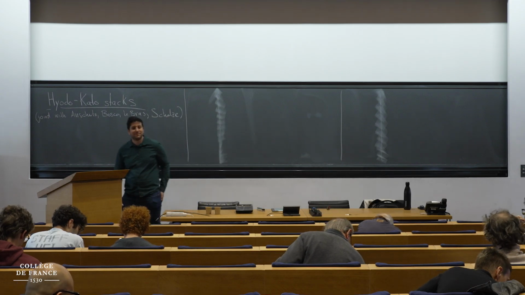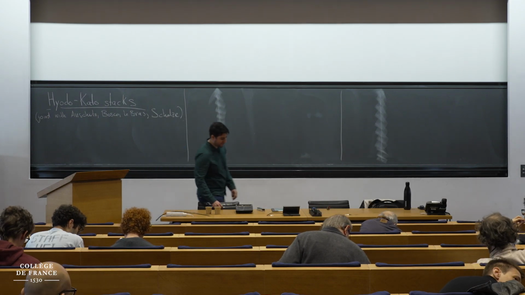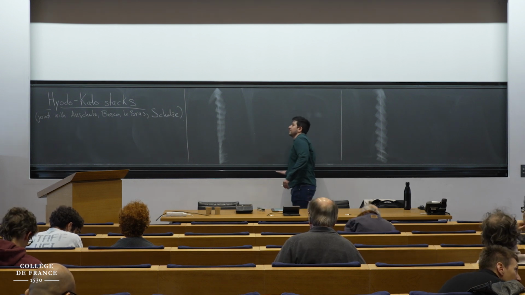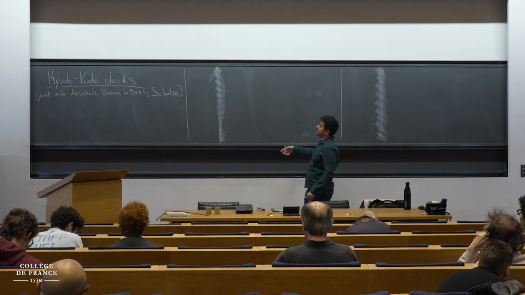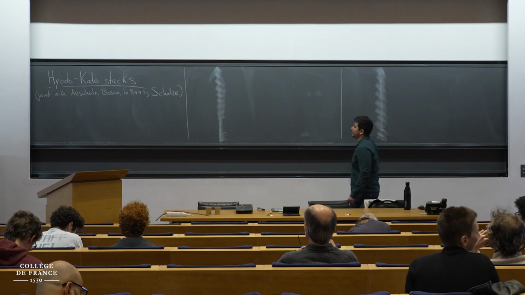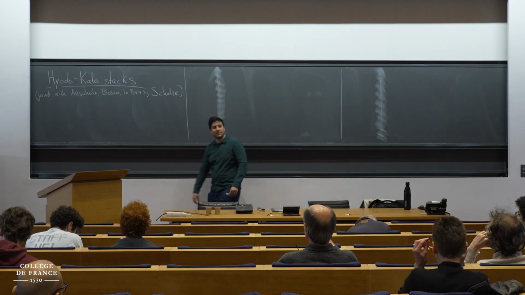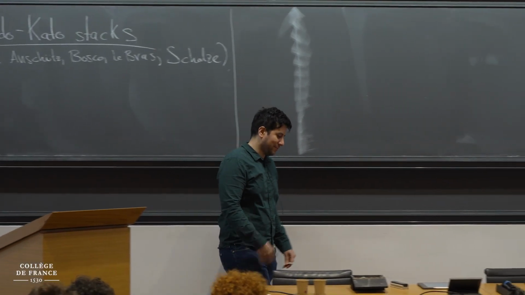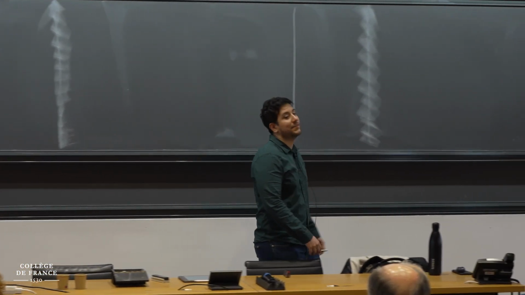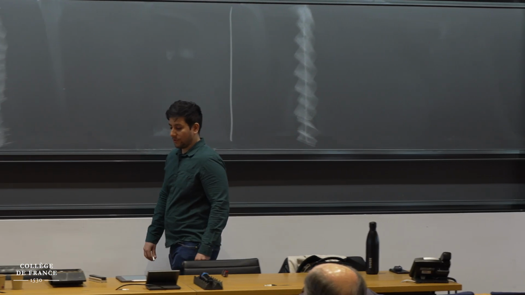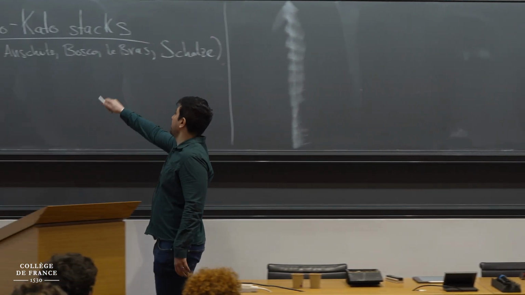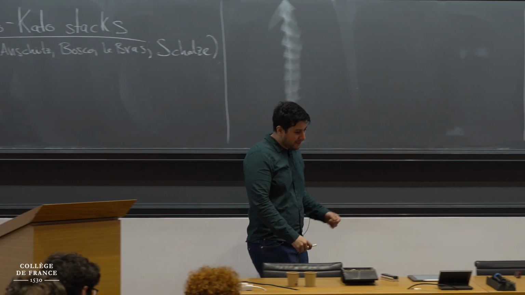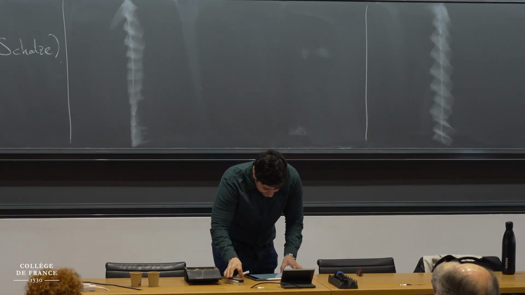Well, welcome back to the second lecture of this course. So today I'm going to maybe define one of the main objects we discussed last time, which is maybe one of these Hyodo-Kato stacks, or maybe what I mentioned last time was these analytic de Rham stacks. So I'm going to talk about a joint work with Anschütz, Bosco, Le Bras, and Scholze on the de Rham stacks on Fargues-Fontaine curves.